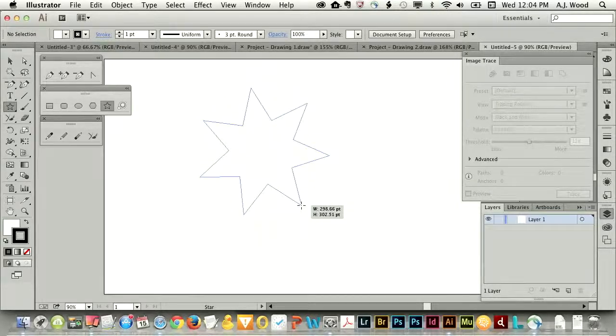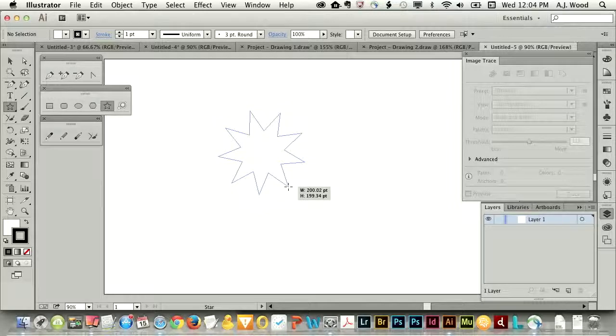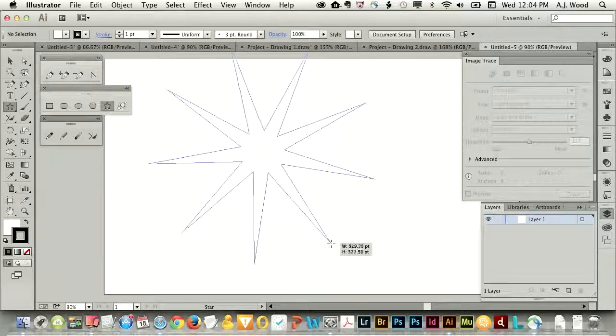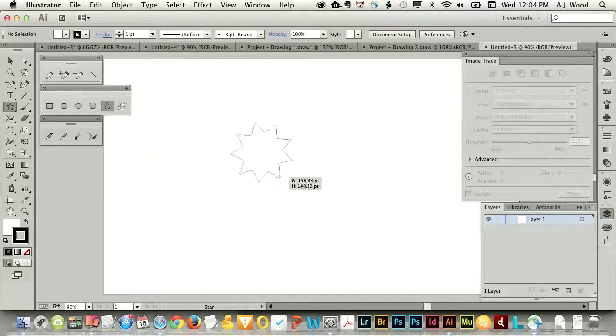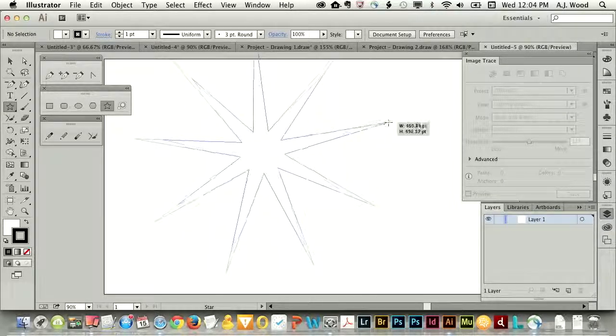Oh, wow. On the star. So I could get a three-sided triangle, four-sided, five-sided. I'm just using the up and down arrows to change that. If I actually hold the Command key on my Mac or the Control key on my PC, I can make the star more acute or more obtuse, right? So I can do that.